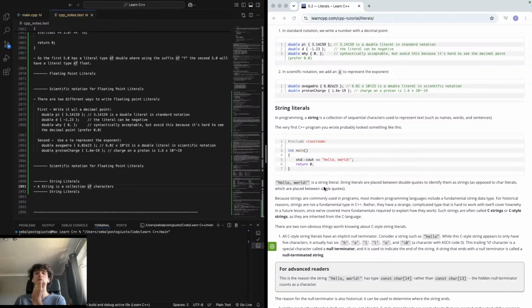Hello world is a string literal. String literals are placed between double quotes to identify them as strings, whereas chars use single quotes. Because strings are commonly used in most programming languages, they include a fundamental string data type. But this doesn't seem to be the case for C.